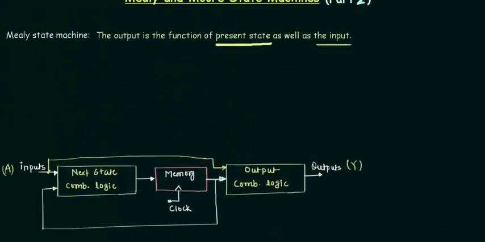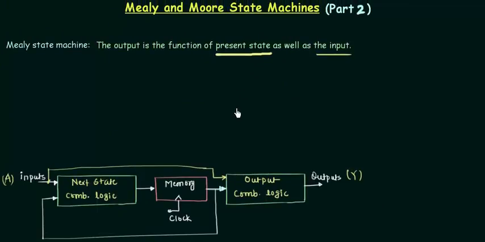Once you have the idea about the Mealy and the Moore state machine, basically the difference between them, it's not a big deal to do these things. You can easily tell by looking at the circuit diagram and also the state diagram whether it is a Mealy state machine or a Moore state machine. And there are some questions in which it is specifically stated that we have to consider it as Mealy or as Moore. That's why it is an important topic before actually going further to solve the problems related to the state diagram. That's why I completed it here.